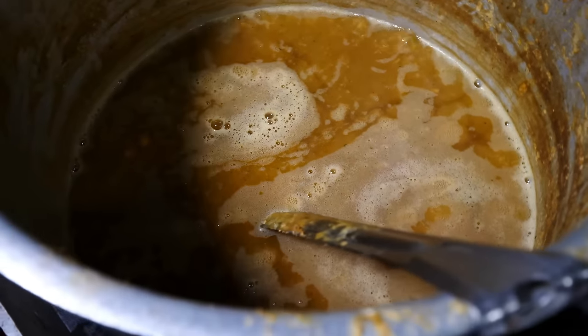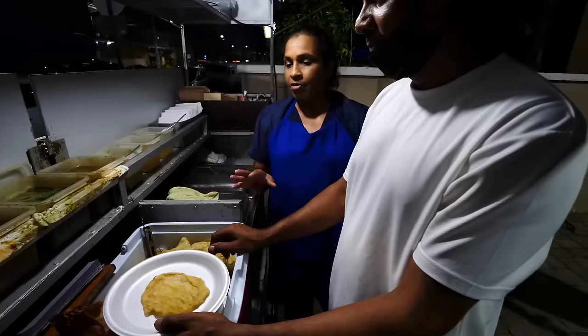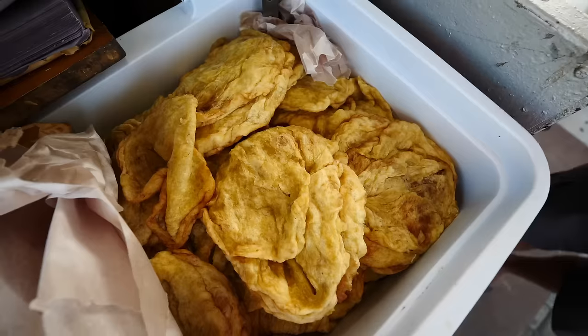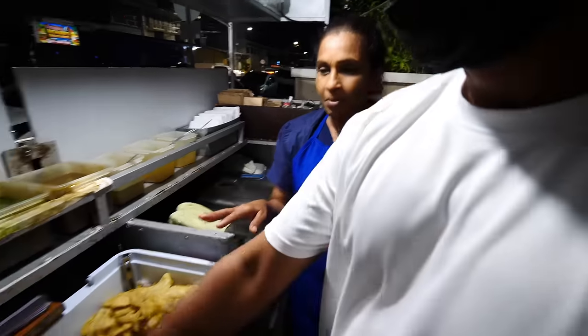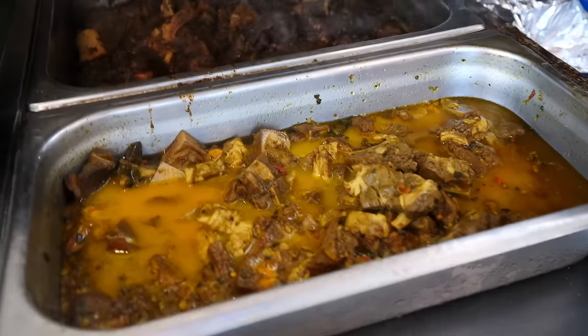Oh, I can't wait. We have to do it again. Let's do it. All right, so that's the bara. If you're having your doubles right here, we give you it on a plate. So that's the plate and the bara. So we got the chickpeas, chana. Do you want chicken, goat, duck, or shrimp? So we're doing a mix. Everything. Just throw everything on the plate.